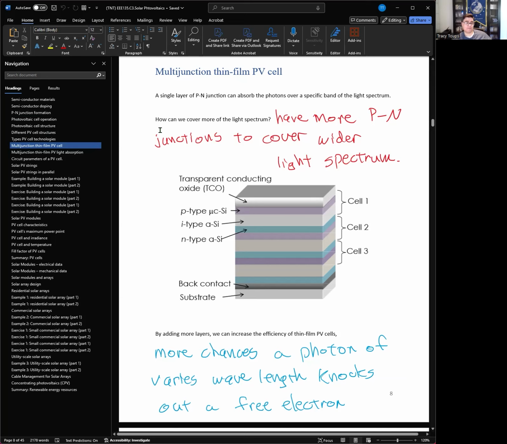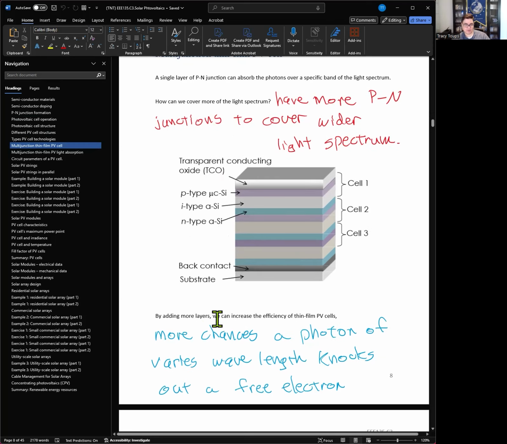Now, why do we want 3 cells? Well, each type of material can only take a certain band of the light spectrum and take energy from that. It's not the whole entire spectrum. So we can cover more of the light spectrum by having multiple PV junctions with different wavelengths to capture. And we'll put them on top of each other like a giant club sandwich. That way the sun ray that hits can go through 3 layers of PV panels and each one takes a certain level of the wavelength. Remember, the sunlight hitting the PV panel has all wavelengths, not just a very specific one.